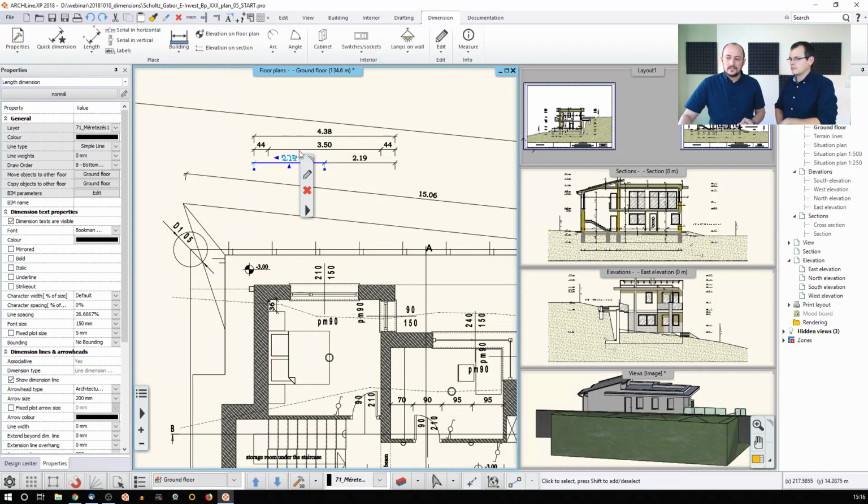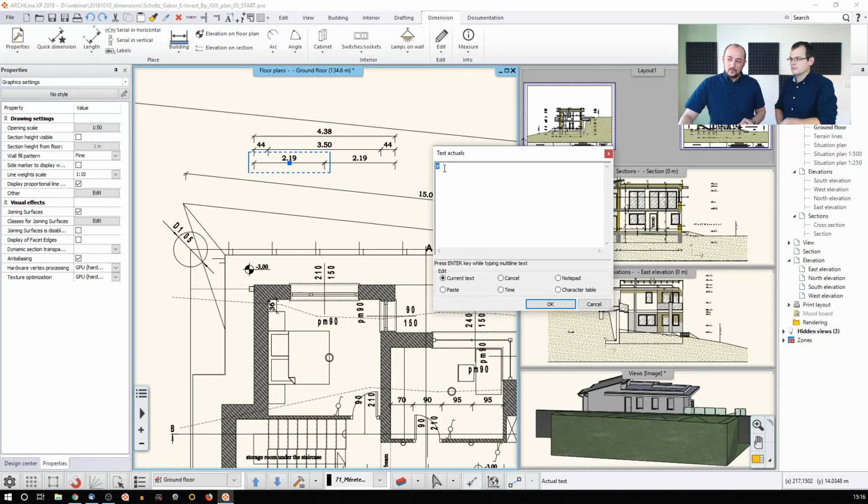But you can actually click here and change the text if you want. And to your surprise, you won't see the value. You will see a hash mark, and that means that whatever you see there is measured. It's automatically generated by the software. That's why you cannot see 2.19 there. Instead you see the hash mark, which tells you that the software measured this value.